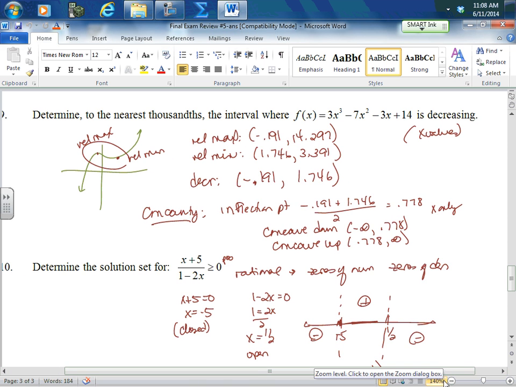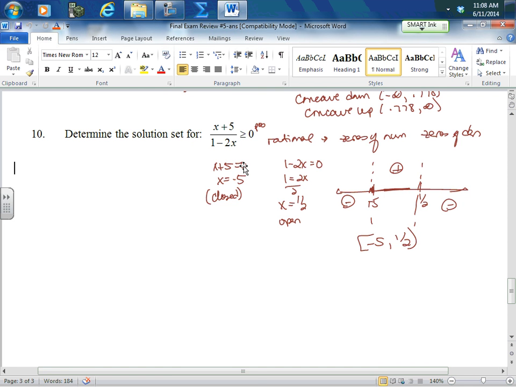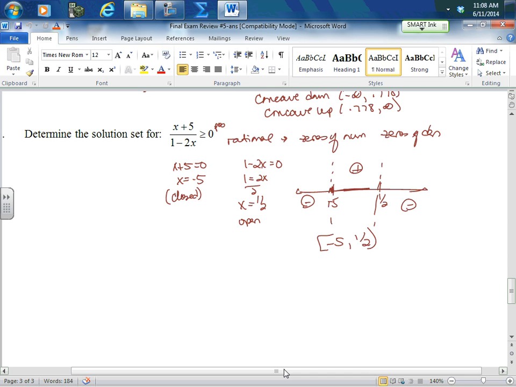Determine where this is increasing, decreasing. Everybody okay with this? Inflection point? Here's a rational solution. I think this is the same one I did in the other packet, but we did this one or similar together. So how to do this. Zeros of your numerator, zeros of your denominator. Then block them all off. This is how you know. The denominator, always open. The numerator, this happens to be closed. Test it by putting that in your calculator.